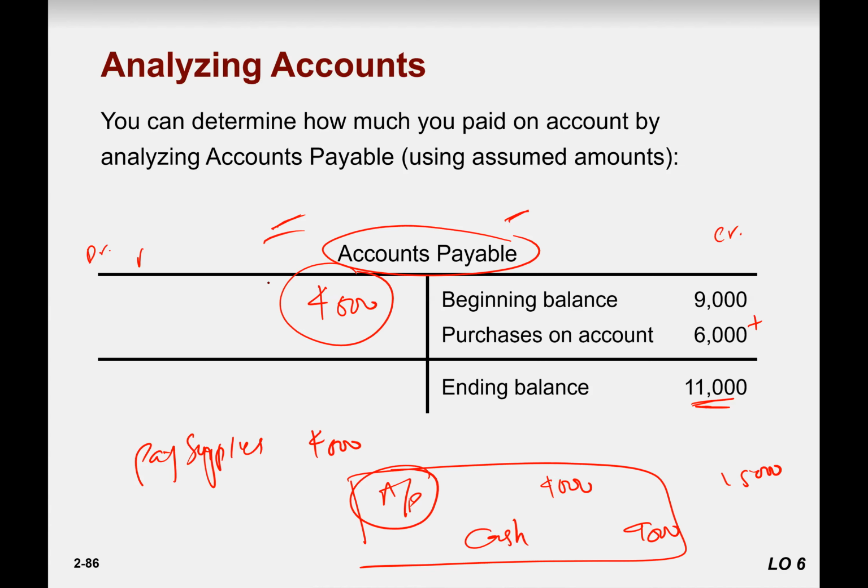Normally, we analyze either the supplier account or the customer account so that we can find out how much our cash receipts from our customers are and how much we have paid to our suppliers, right? So what does this figure show us? This is the only logical, rational, possible reason for the 4,000: that we paid cash to reduce our liabilities, right?